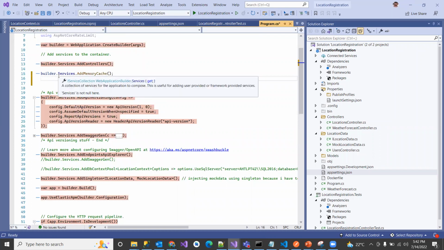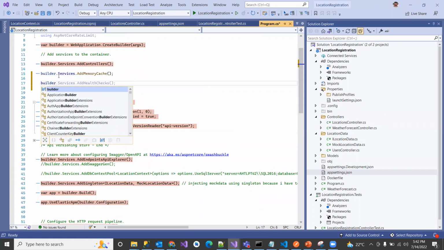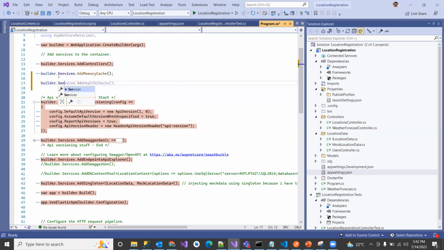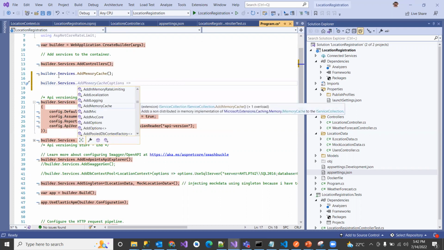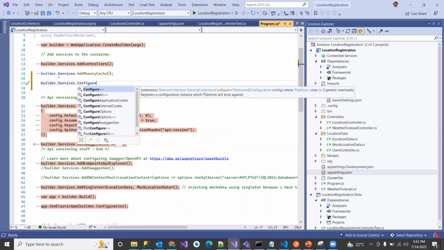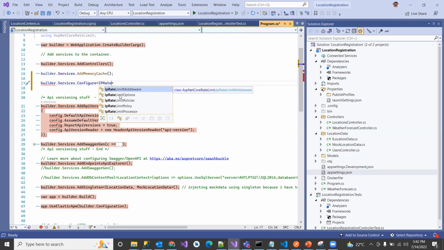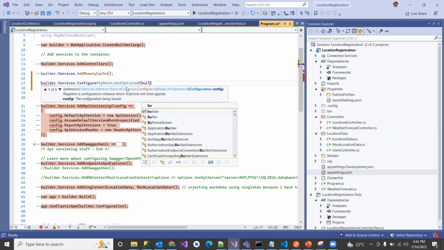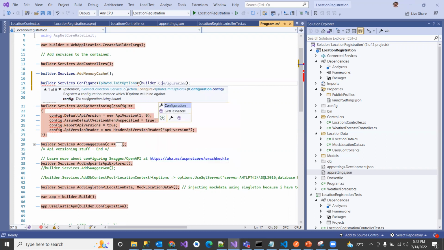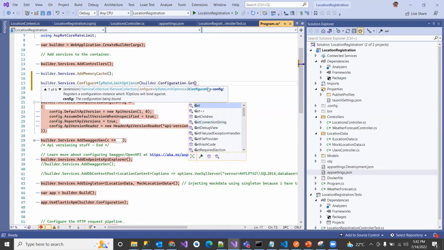Next, builder dot services dot configure. We need to configure the IP rate limit options of builder dot configuration dot get section.